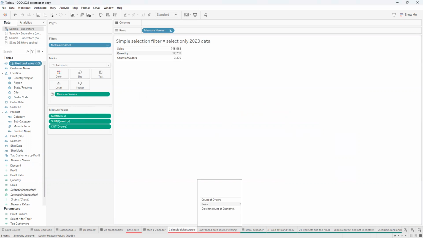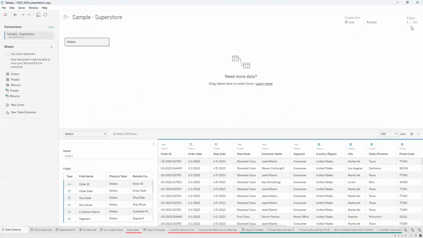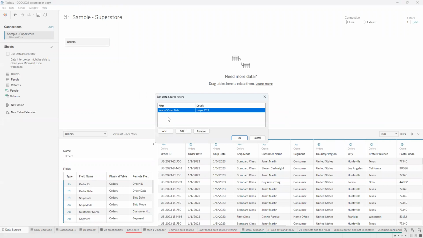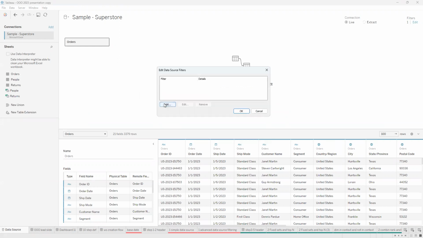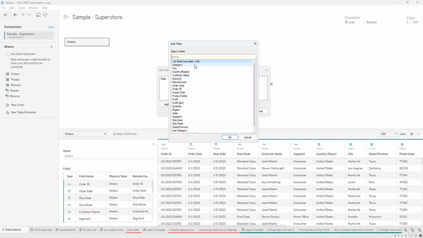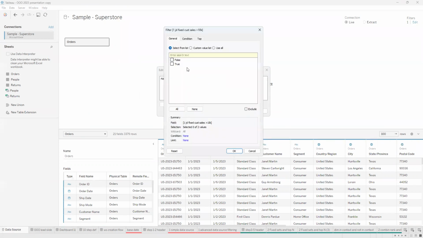Let's go back out to that data source. We had this filter out here for your data source. I'm going to remove that. Okay. I want to replace that filter. I'm going to put in a different filter now. This is the expression we just generated, and that's that LOD expression. I'm going to say, yes, that's the one I want. And I only want to look at the true values.